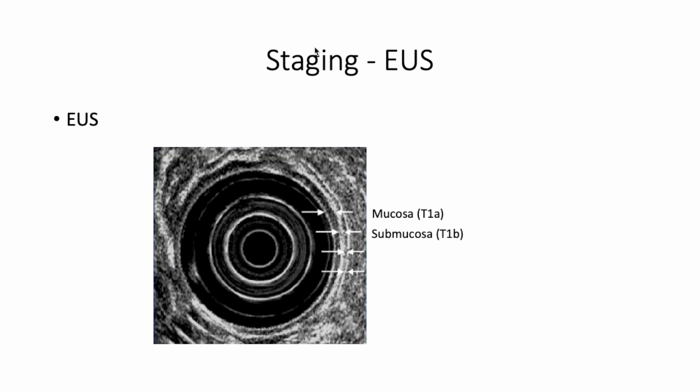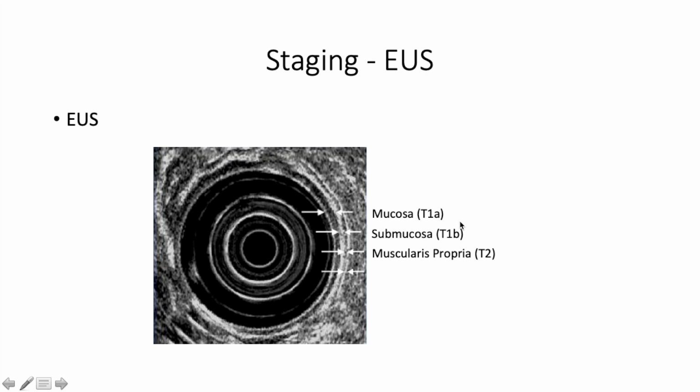The next dark layer here is another muscular layer. So this is the muscularis propria. Once you get into that real muscle, that's a T2 tumor. At this point, once you get T2 or above, or if you have nodal disease, then you start talking about multimodal therapy. These patients are going to need chemo or chemoradiation. We'll talk about that later, but just know these important breakpoints.